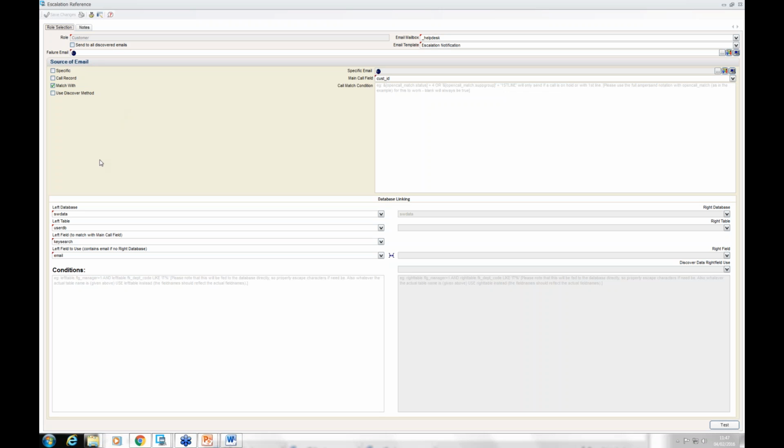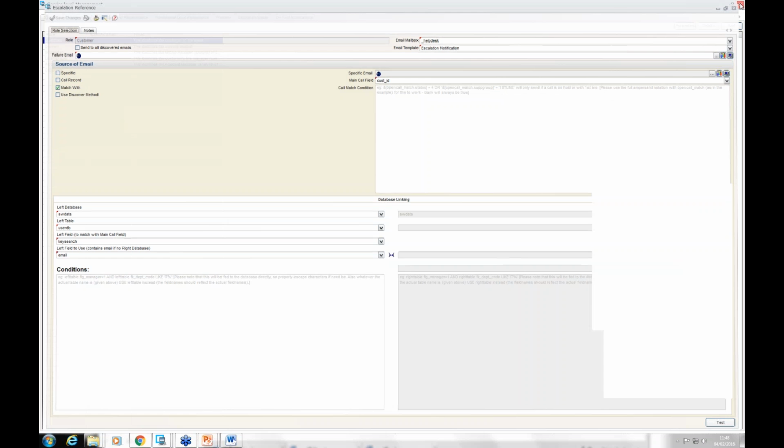Now what we're able to do with this is collect a value from the affected call, and we can use that value to go and resolve other values from other tables, either a single value or a multiple value. What we'd expect to be doing here is ultimately collecting an email address or email addresses.